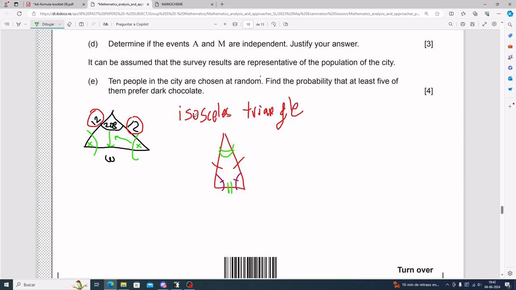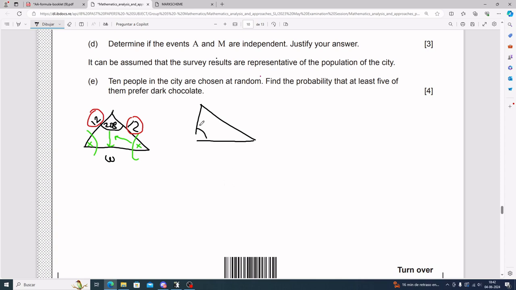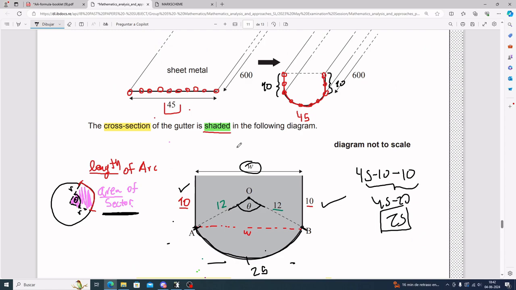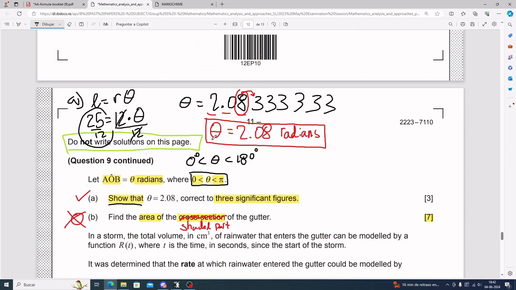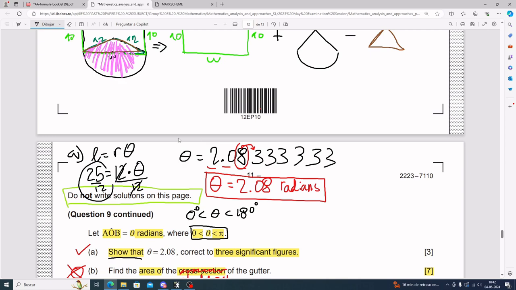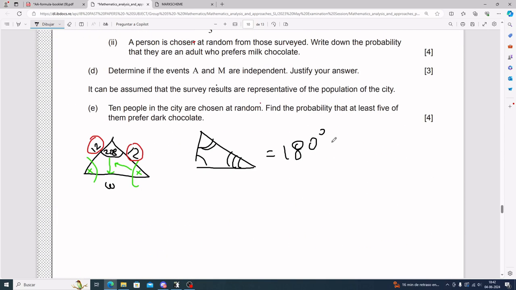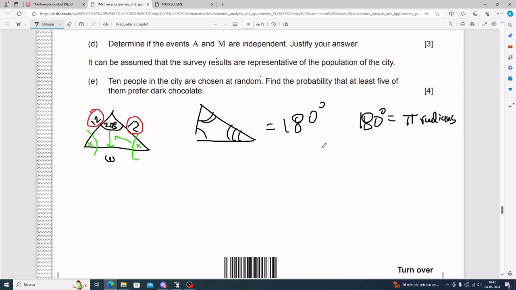And so boom, now it gets very interesting, because you should know from your math class, at some point you should have learned in this thing called life, that if you add up all the angles of a triangle, they have to add up to 180 degrees. Now this is in radians, it's not in degrees. Why is that useful? Well, way back earlier in the context part of my explanation, I did mention, and I think I erased it, lol, that 180 degrees is pi radians. So for finding the angles x, all you need to do is pi, which is basically 180, minus 2.08, which is that angle there.